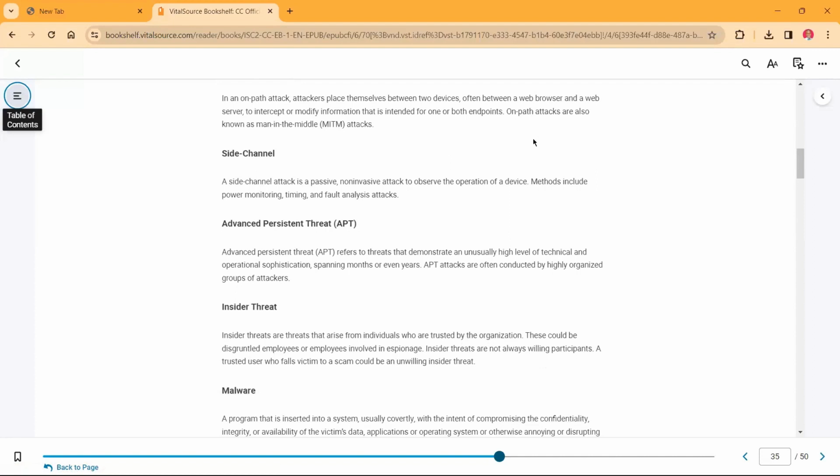Then we have advanced persistent threats. So basically, advanced persistent threats, they are actually a group of threat actors that have experience. They have sophisticated tools. Whether you like it or not, they will hack you. I don't want to know the security tools that you have. They will hack you. They are good. That's what they are born to be. They will hack you. There is nothing you can do. They will hack you. And if they hack you, they can sit in your network for 10 years without you knowing that they are in your network.